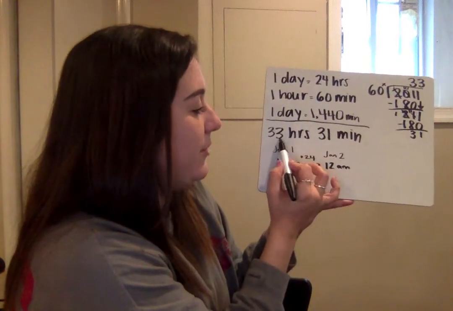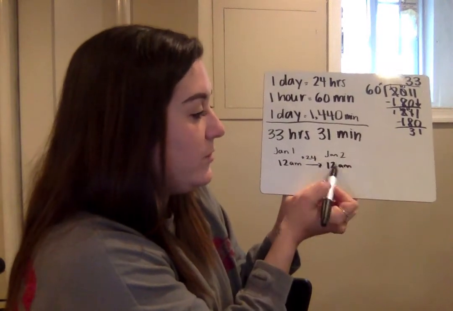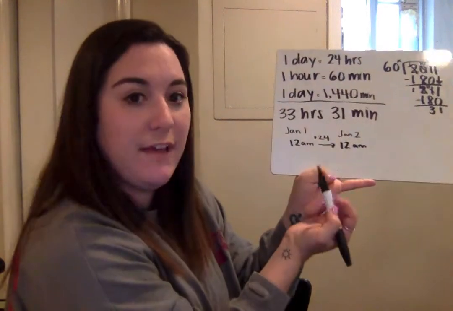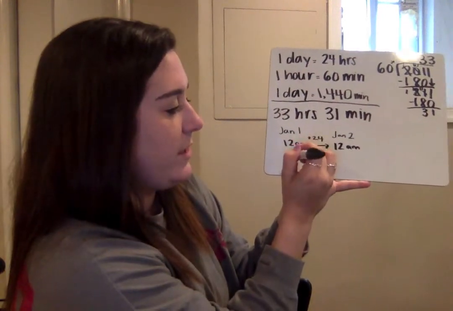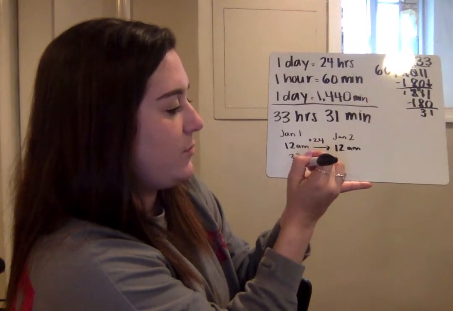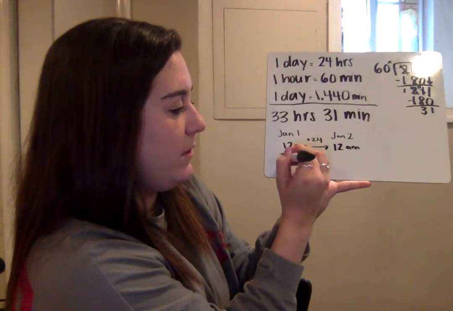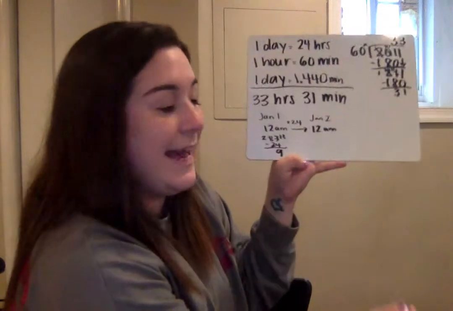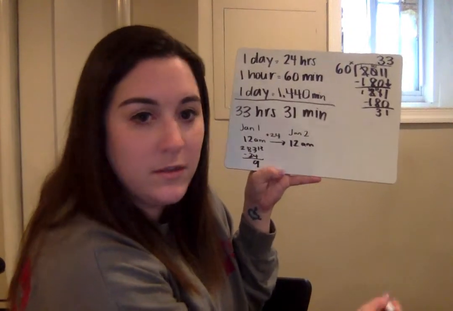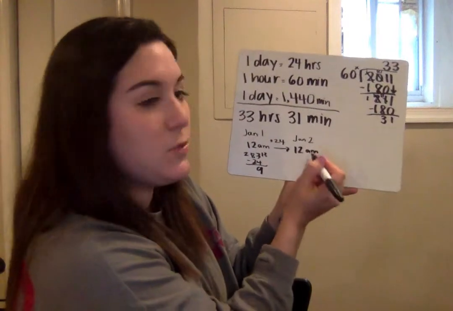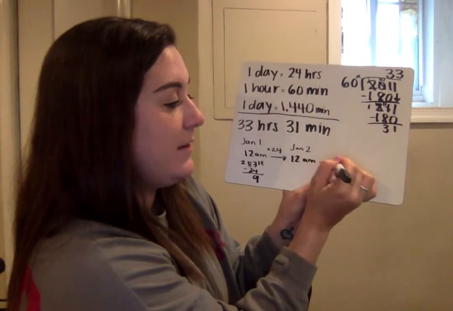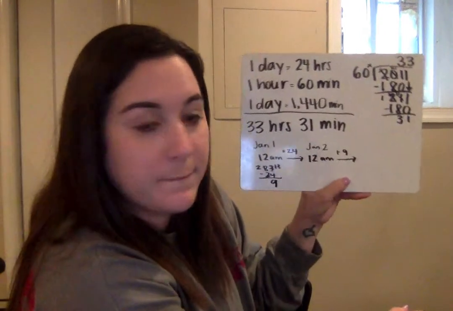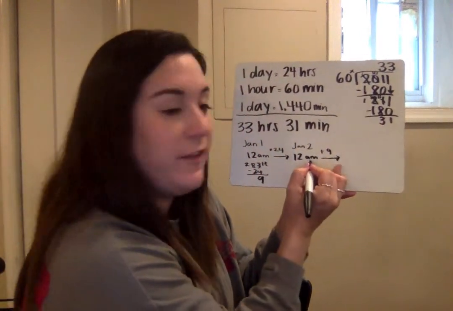So if I had 33 hours and I used 24 of them, I'm going to say, okay, how many more do I have left? Well, what is 33 minus 24? If you go over and figure that out or have it off the top of your head, that's going to leave you with 9 hours left over. Okay? So now I'm at 12 a.m. I'm going to add 9 more hours, right?